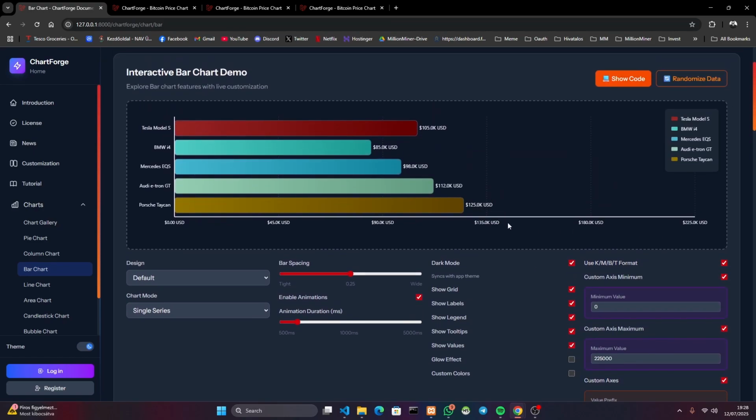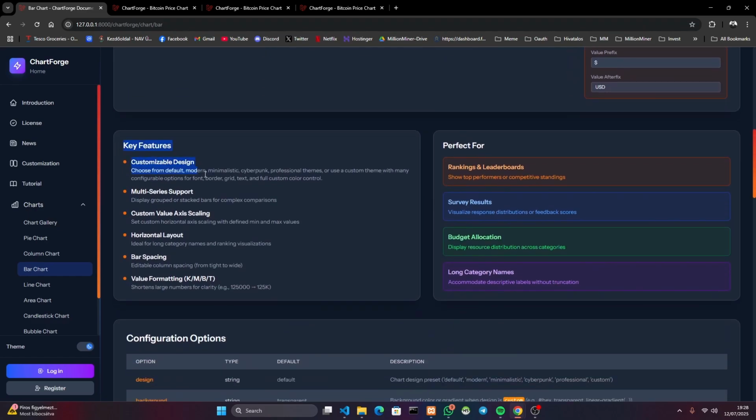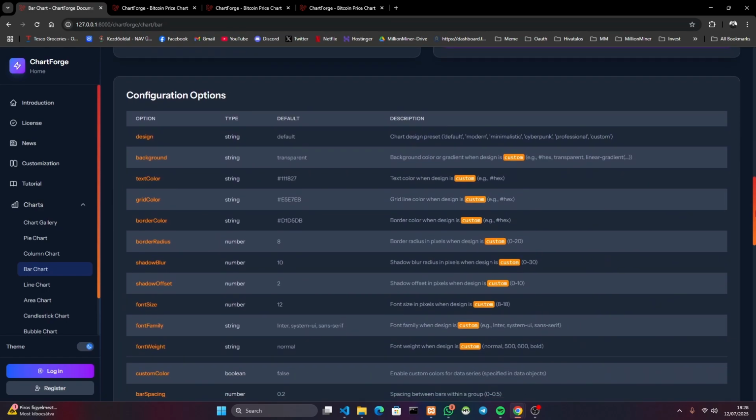And just like in the column chart, scroll down, you see the key features right here, and you also see what is perfect for recommendations, what this chart should be used for, and of course the configurable options.